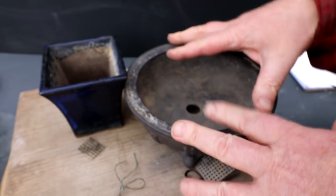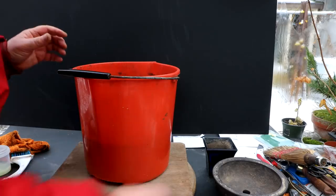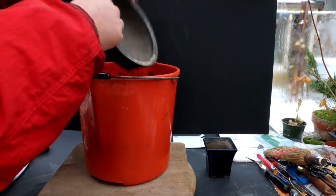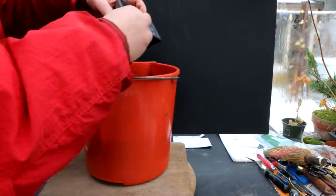And these are small enough, I can just submerge them in the bucket and let them soak for a bit in the soap and water. All right, here I go. I'll get the unglazed pot in first, and the glazed pot in second.